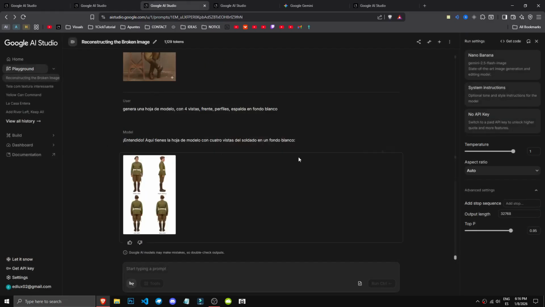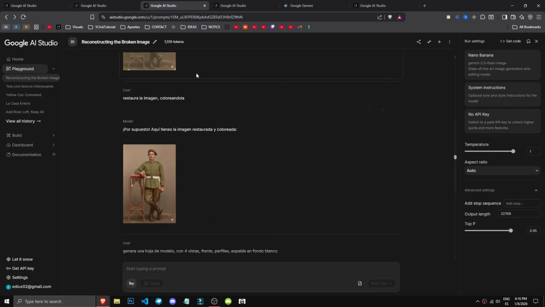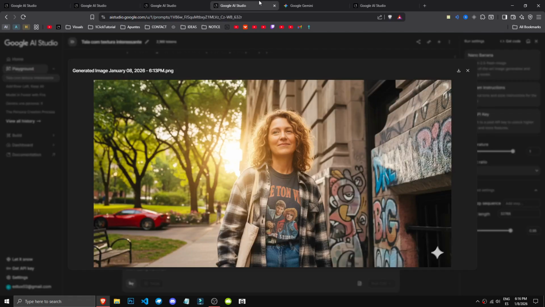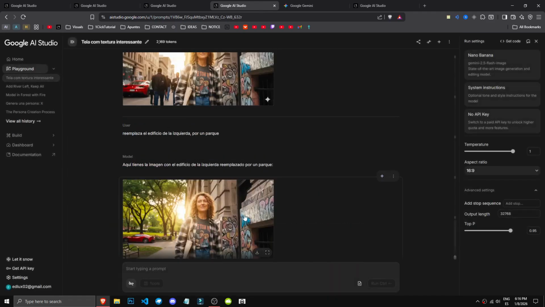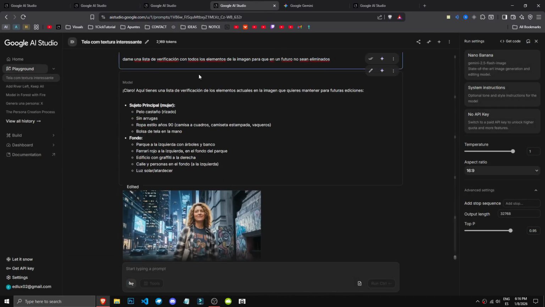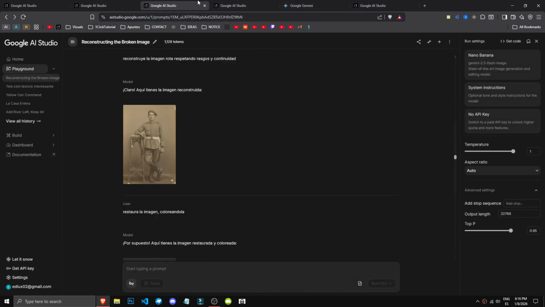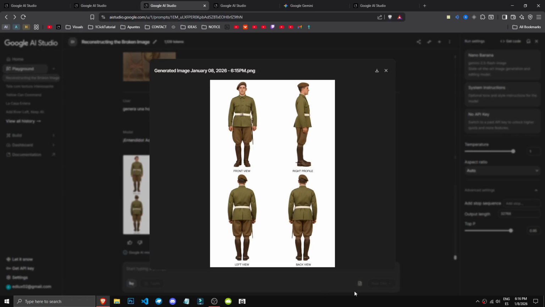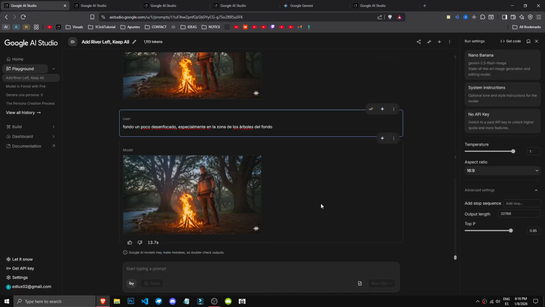I think there are very interesting things like editing images, understanding that images go from general to specific, understanding that we can modify different elements or even create elements like this and have a model reference, understanding the context of the chats. And well, really, the best way to learn is to experiment with AI yourself.